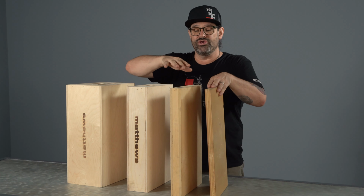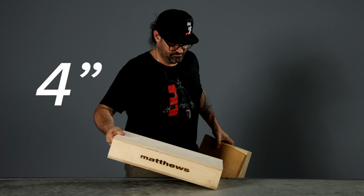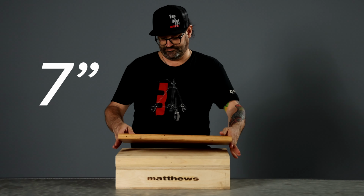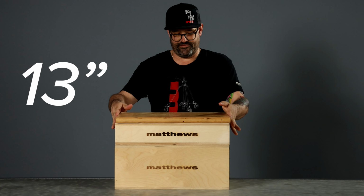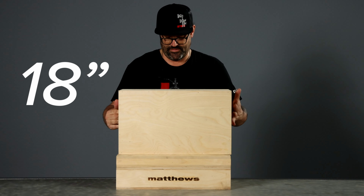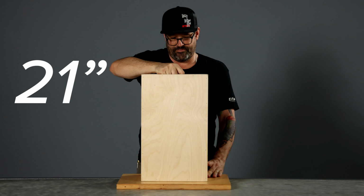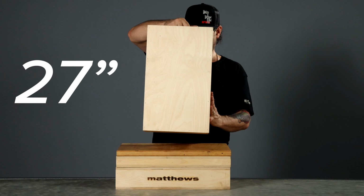That being said, you are able to raise up whatever you're gonna raise in 1-inch increments all the way from 1 inch to 27 inches. You start off with a 1 inch, and then you have 2 inches, and then you raise up 3 inches, 4 inches, 5, 6, and so on and so forth, all the way to 27 inches.